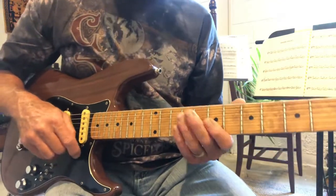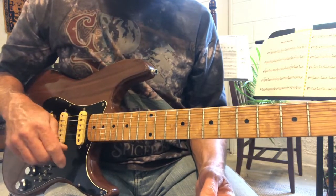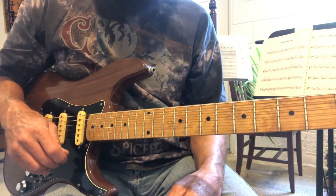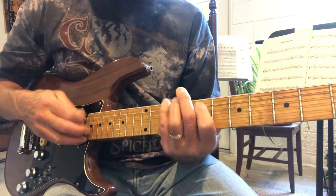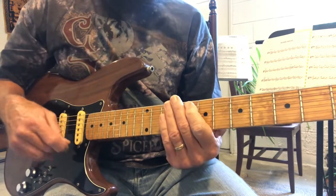Getting too long. I could show you some others, but I don't want to go over my time limit on the video. So I'm going to leave you with those ideas today. Shred number two, playing three notes per string, but not within the major scale, more within the minor pentatonic frame or the minor scale frame.